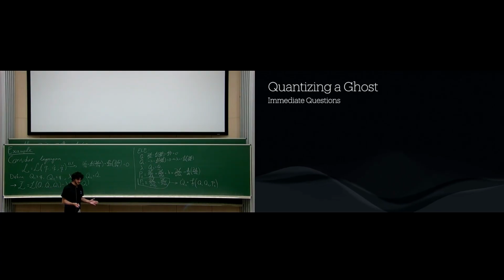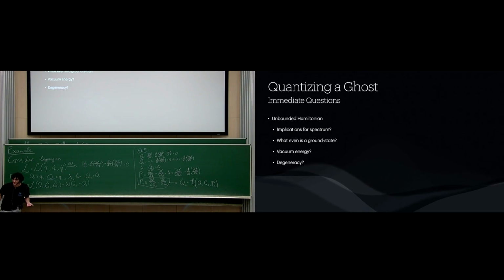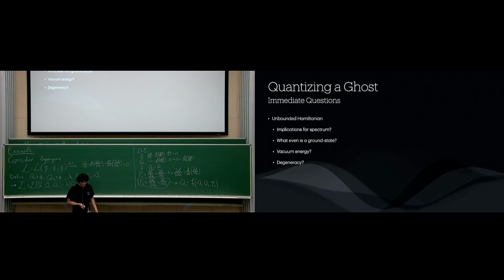Okay, so now we've quantized this Hamiltonian. The next question is, what do we do, right? Because the Hamiltonian is unbounded from below. So what's the vacuum state? Is there a vacuum state? What about the spectrum? Is it going to be discrete? Is it going to be dense? Is it going to be continuous? Are we going to have degeneracies? And how would we, in that case, predict them, et cetera. There are a lot of very interesting questions you can ask, and many of them are very difficult to answer.